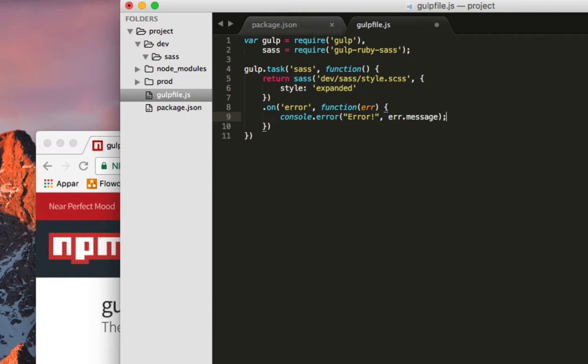The next thing we need is to tell this task where to put the compiled file, or the result of the compilation. Because we have two environments, a production and a development environment, here I will put the production environment, which is prod/style.